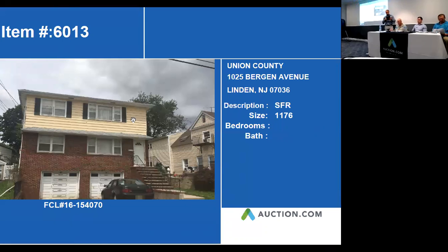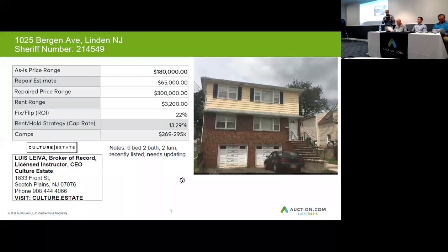I'm going to leave what auction.com says about two family. We do have six bedrooms total and two bathrooms in the total house. It was recently listed, so you can probably still get in touch with our listing agent and get any contact information you may need for the occupants.